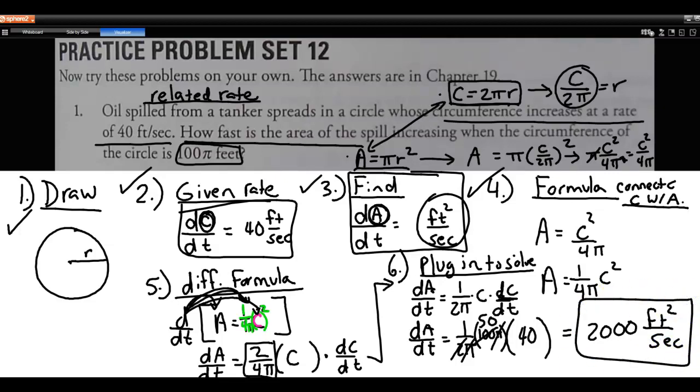So this one was a little bit more challenging than just a basic example because of step 4. But let's review. Draw a picture, find your given rate, identify what rate you want. Based on those letters, you need to find a formula that will connect those letters together, and that was the tricky part of this problem. The next thing is we're going to find the derivative of it, and you're going to end up doing a chain rule, so don't miss that. Don't forget to include that dC/dt in there. And then finally, you just start plugging in everything that you know so that you can find the one thing that you don't know and you're trying to find.